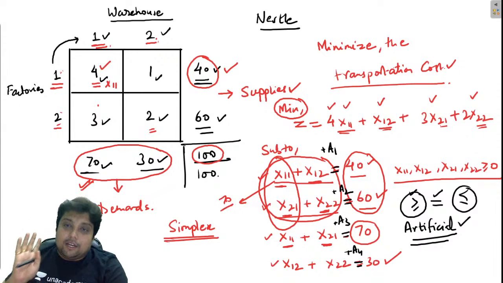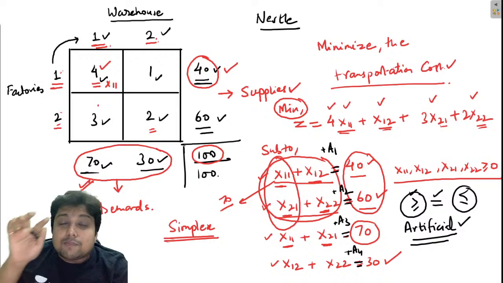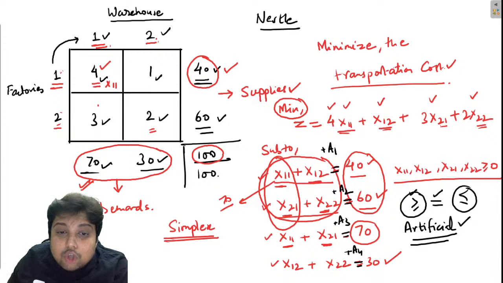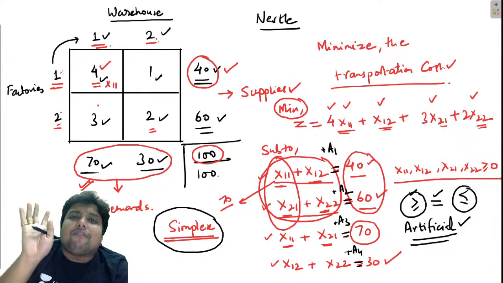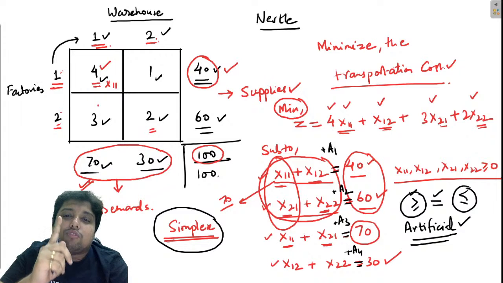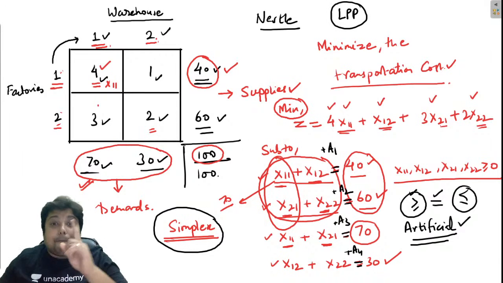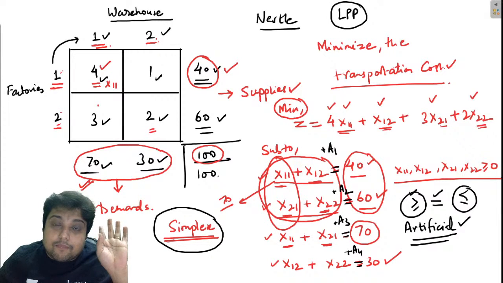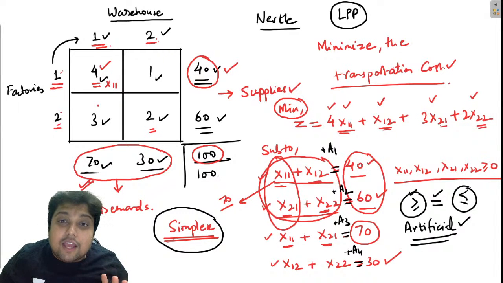So guys, let me tell you one thing. Although this problem can be very easily solved using the simplex method, it will take time. It will take some effort and certain iterations, but we can definitely solve this problem using the simplex method, because it is a linear programming problem. But let me tell you one thing. This linear programming problem, my friend, is called a transportation problem.